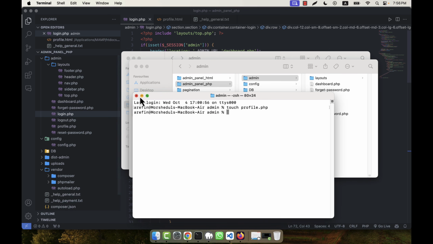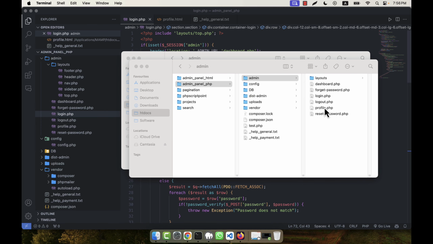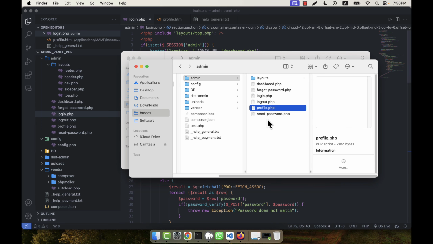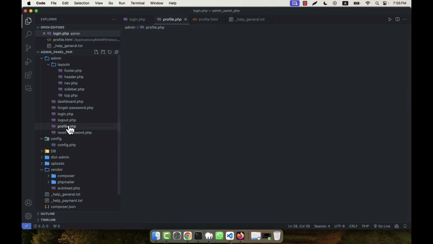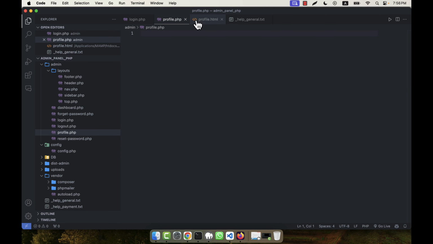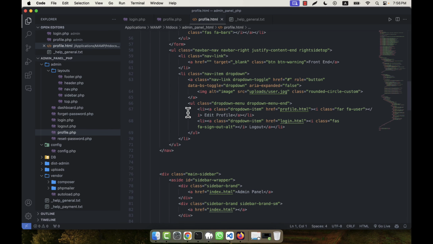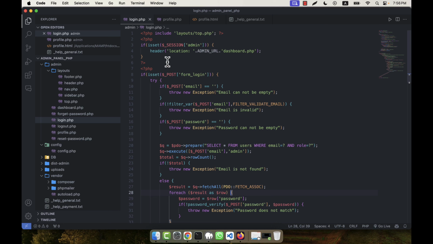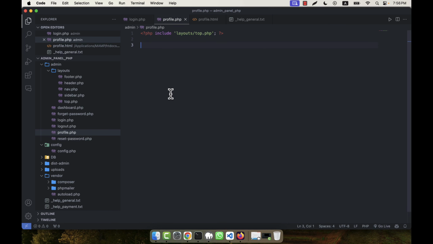Okay, so this one. Now this is my profile.php file. I am going to open it here like this, and from the profile.html, after adding the main items, for example the top section I am going to add into the profile, and another one is this one, that is footer.